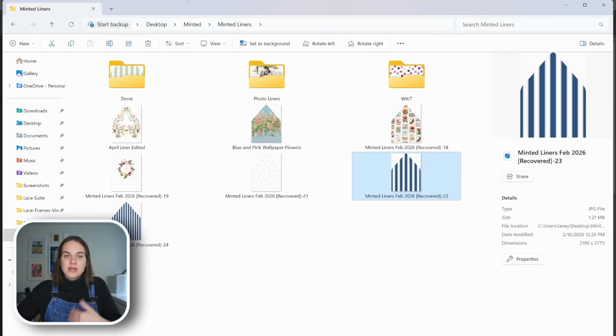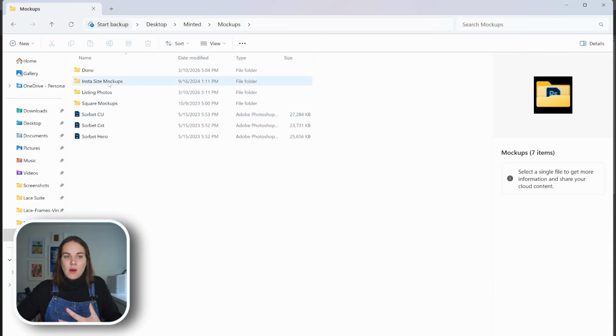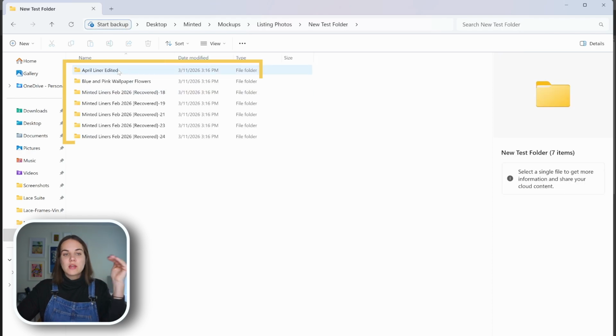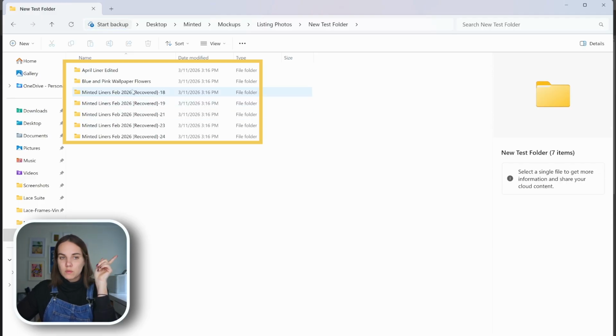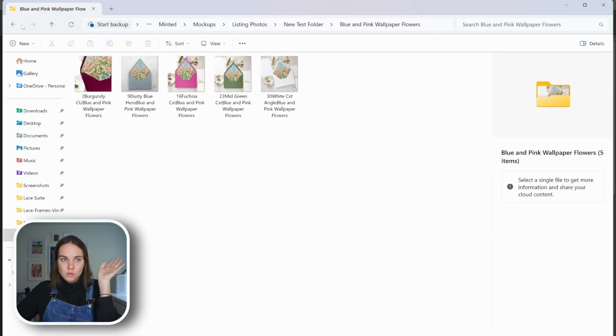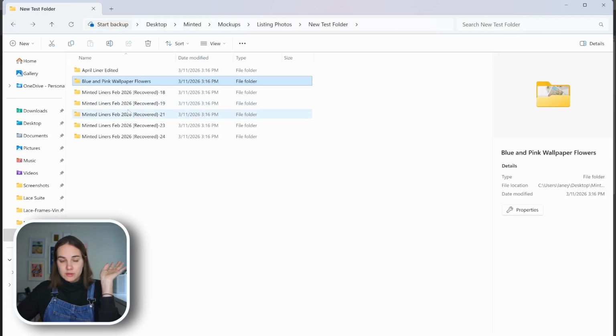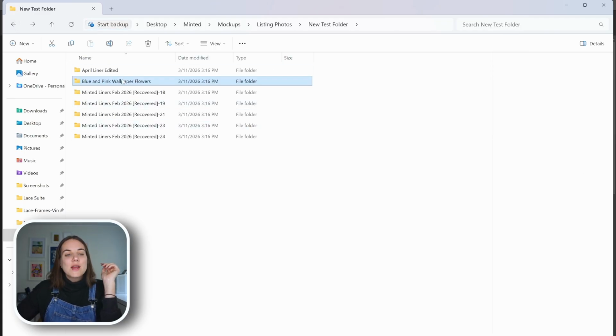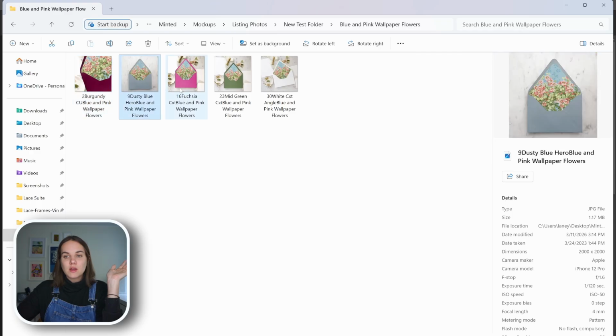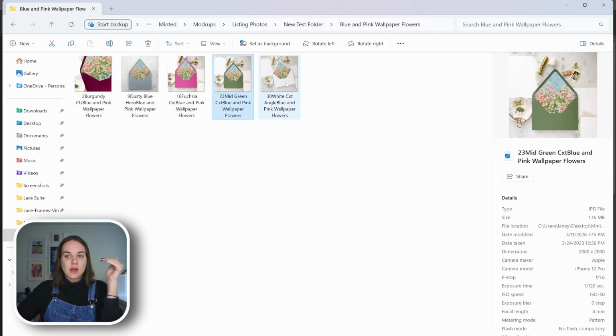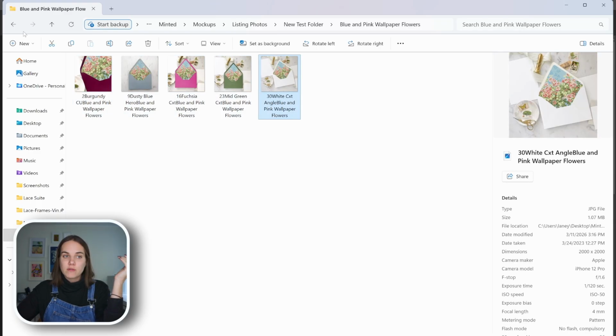And let me show you exactly how they come out. Okay, so each one is going to be in a folder with the name of that design file. So if you name your design file well, it will be good, like this blue and pink wallpapers one. I didn't name my other design file well, so try not to judge me. But all of the blue and pink ones will be here. And as you can see, it put that design perfectly into all 5 of those different images.